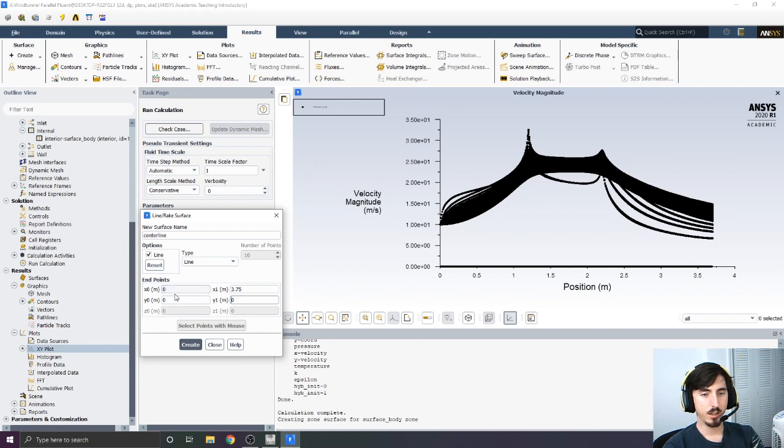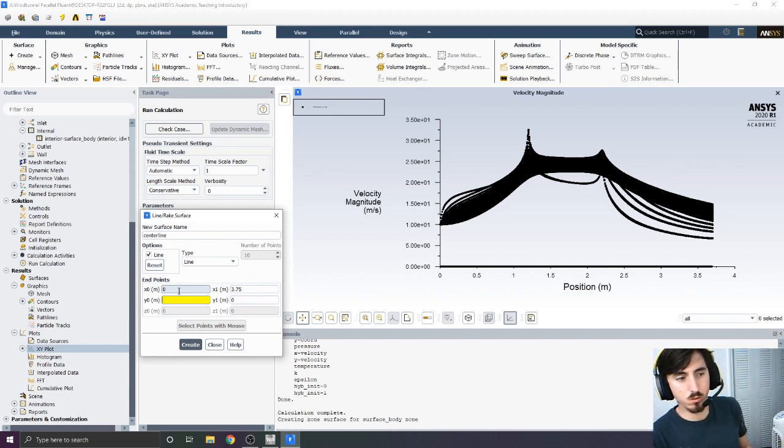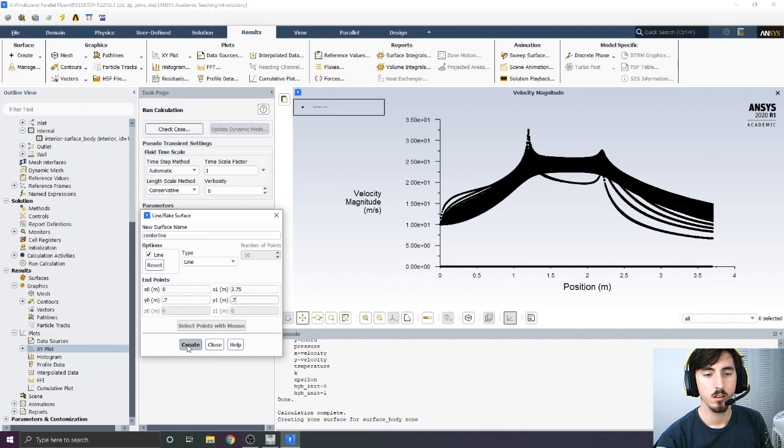Oh, sorry. Actually, I had changed my line in the geometry. So I need to do the center of my initial line. So that height was 1.4. So we want 0.7 for our y1 and y not heights.